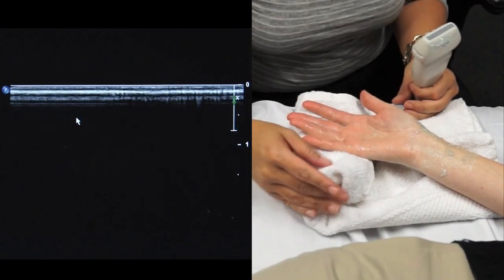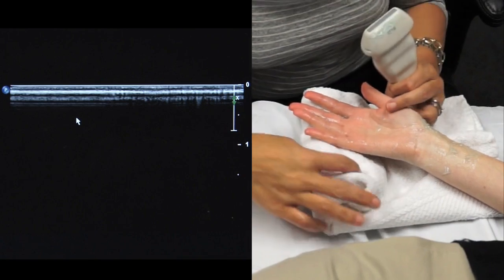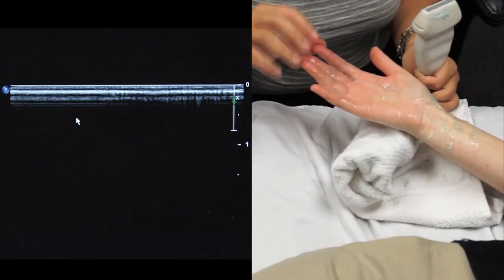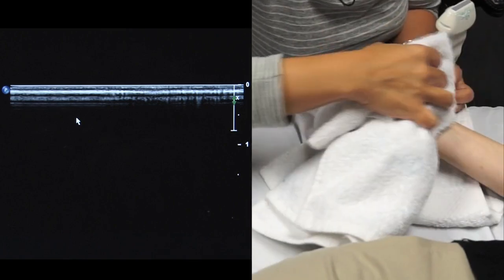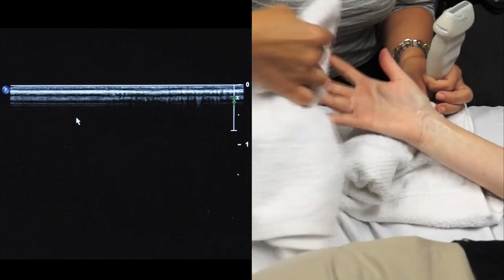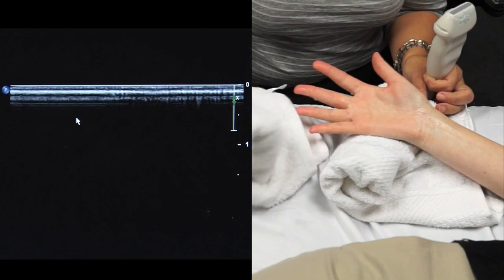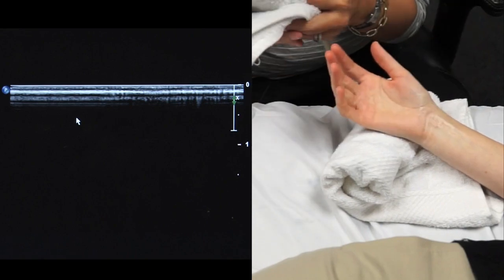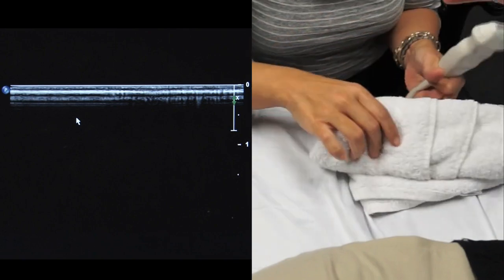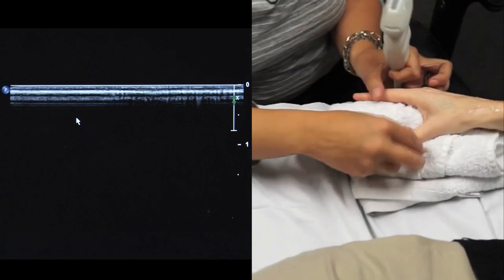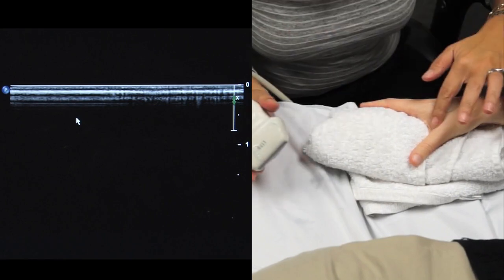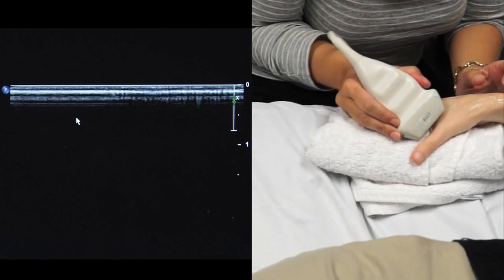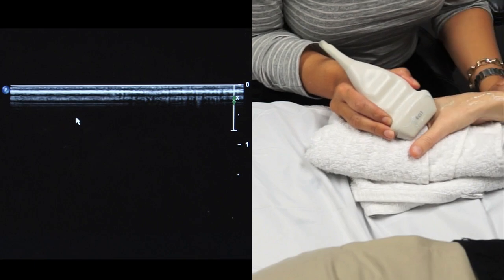Last thing, if you want to look at the ulnar collateral ligament, which is involved in the thumb with gamekeeper's thumb. Okay, I'm just going to wipe off the gel here. Now, one thing you can do is you can have your patient grab the roll so that their thumb is opened up. So just drape their hand across the roll like that. And you want to be scanning like a coronal plane of the thumb.